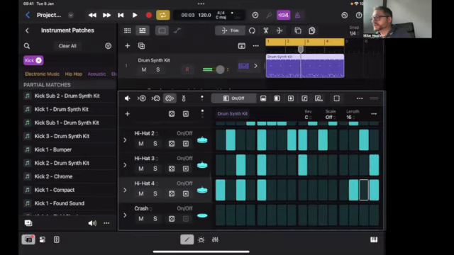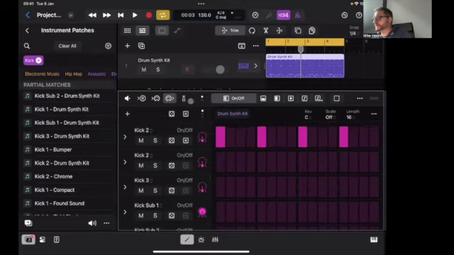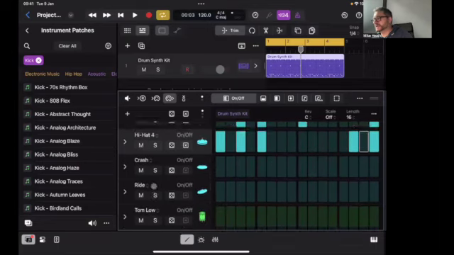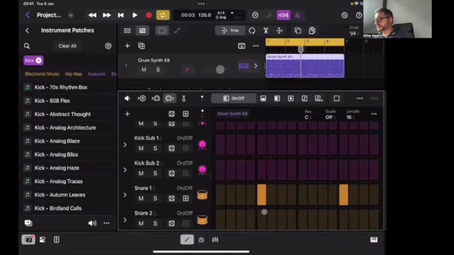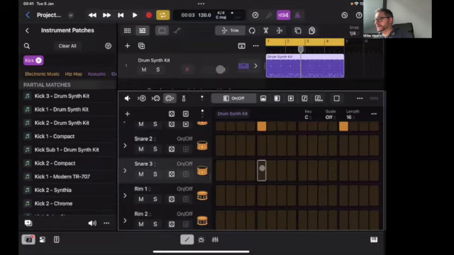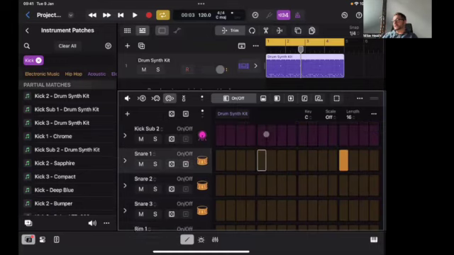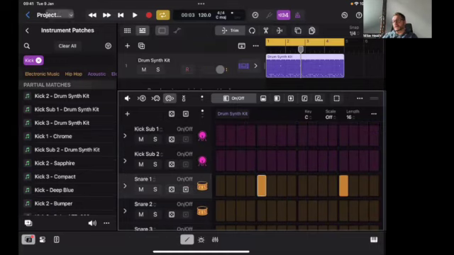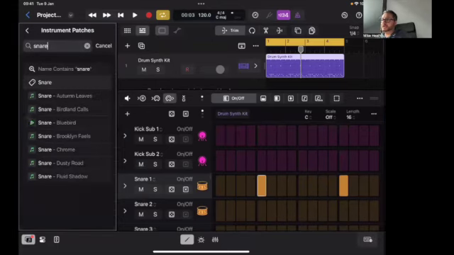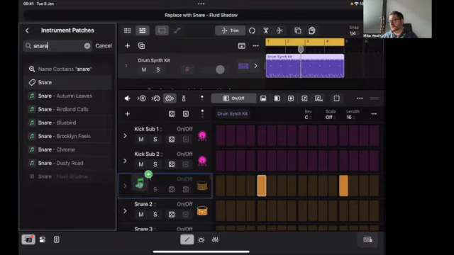So straight away, we've got something that feels like maybe the start of something. I don't know. We've got something really basic, just a basic drum kit, and again, that snare, I don't particularly love it, but it's all right. Maybe we could audition some of these. No, that's too much. More like a clap. Okay, I'm just going to stick with that. But like I did earlier on, you can just go in and type in snare. I don't really like any of those. That Fluid Shadow is probably the closest.